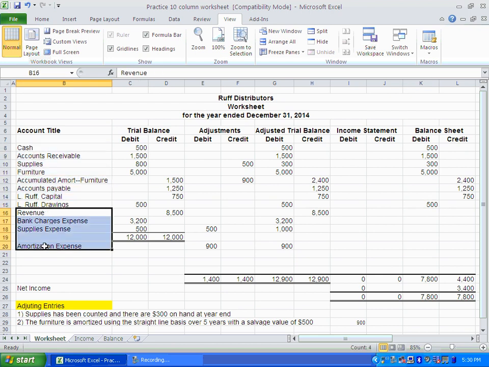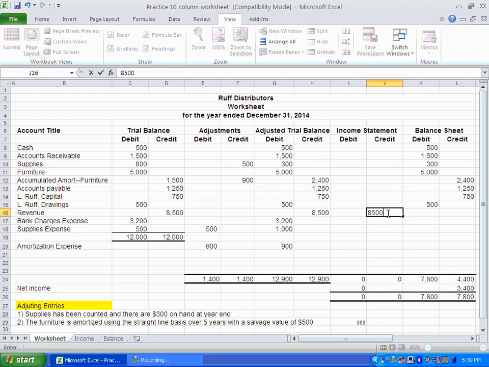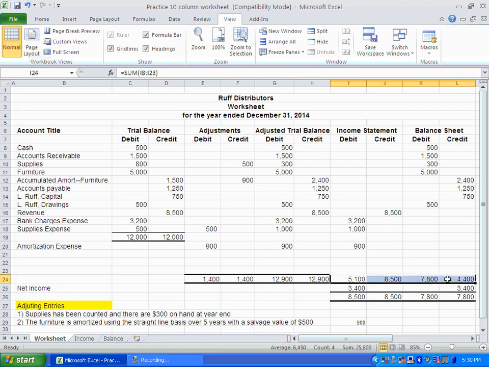Revenue and expenses, those guys all end up on the income statement. So I get 8,500 here, and I'm just going to take my adjusted trial balances and move those over. 900, and there we go. Okay, now maybe you've noticed I've been totaling up each of the columns down here below. And you may be a little concerned if you're not used to this or if you've forgotten how to do it, but these are not going to balance. Okay, your income statement amounts and your balance sheet amounts are not going to balance at all in this question, right? They're not supposed to.